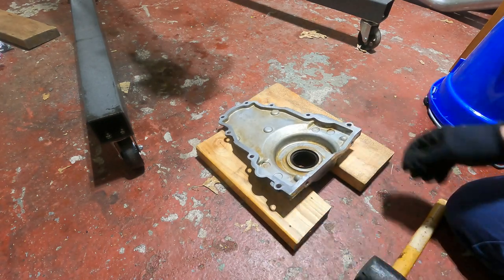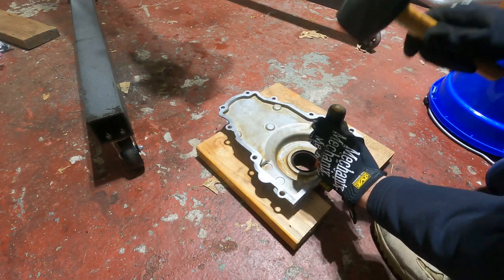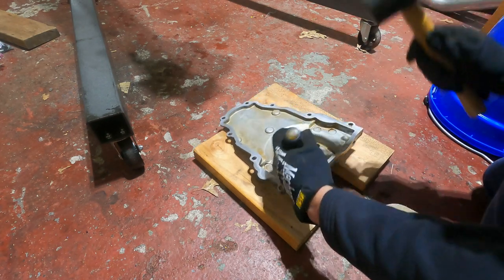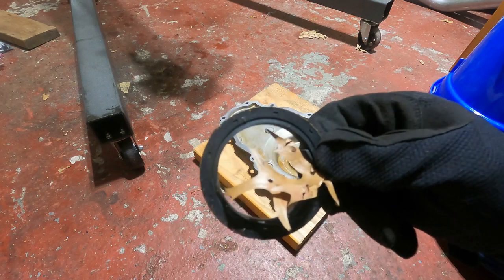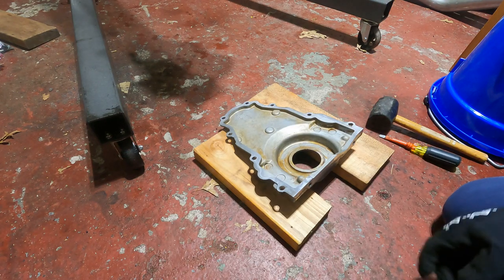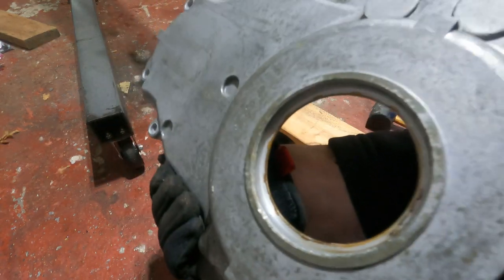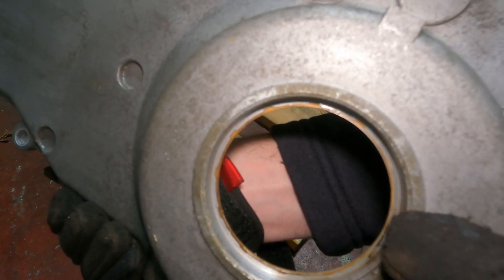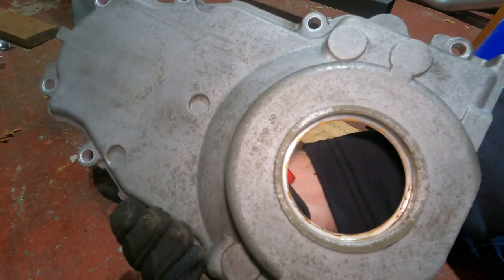So with this, it's like a screwdriver and a hammer — I'm using a rubber one. Basically stick it right inside, give it a tap, maybe move to this side, give it a tap. There it goes — there's our crank seal. I actually have two new ones. Also remember to clean out inside of here where the seal goes. As you can see there's a little residue in there, like little rust-looking stuff. Even though it's aluminum and it doesn't rust, clean that off. Then I'm going to get this thing ready for paint.